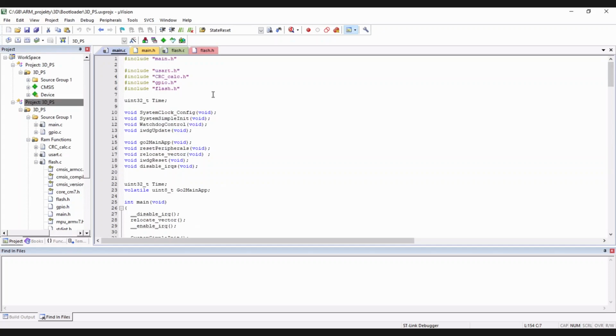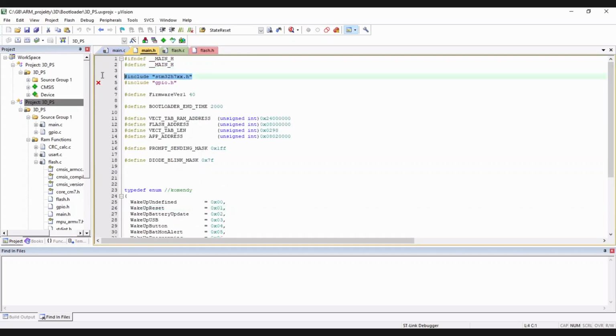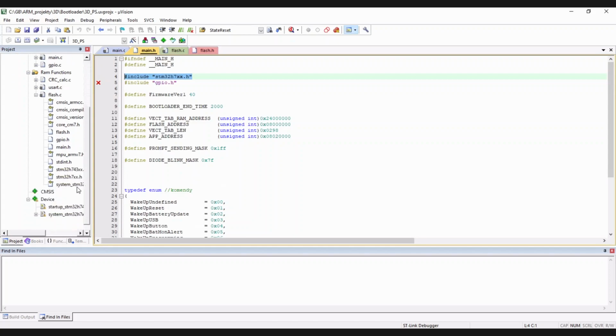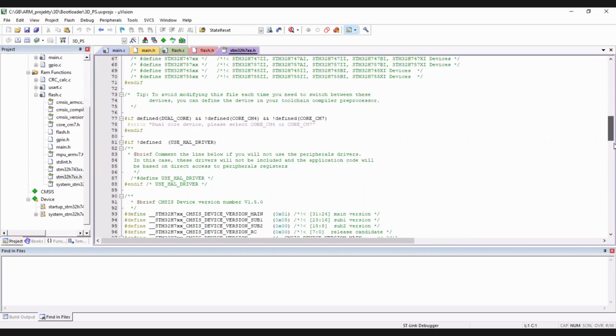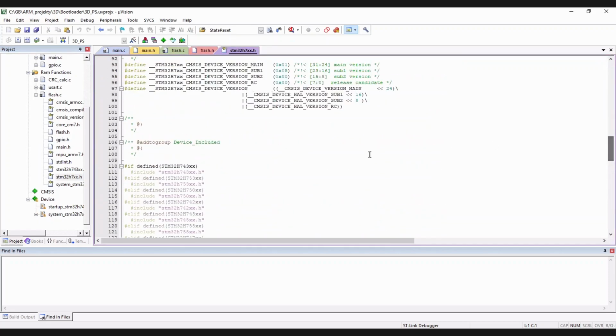The include file is delivered in the appropriate packs. In this include file we've got the particular device, because that's what is meant by the structure in case of CMSIS.